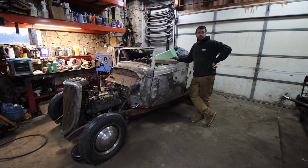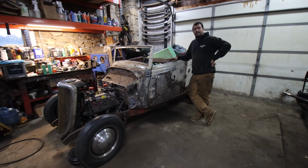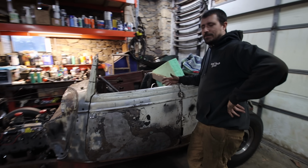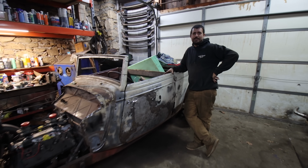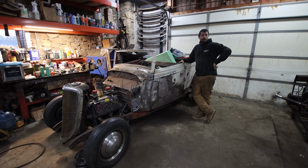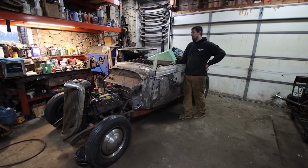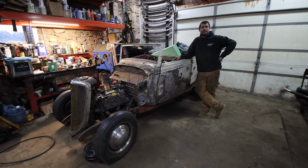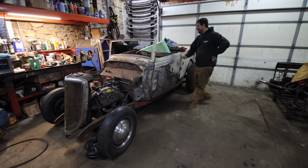Coupe, none of the coupe garnish molding is shaped the same, so I can't cut one to make a fit. Really? What's different with this? The amount of holes and the way that they're shaped is a little bit different, apparently. I was talking to Mike Driscoll from Third Gen, and he said none of the other ones fit. Well, what if we cut them and make them? We could probably cut up multiple four doors and make it fit. Yeah, but I need garnish molding, which is hard to find. If you have an extra set of '33 four door garnish, I would be very, very happy. Yeah, it's going to be expensive. But I think that's it.